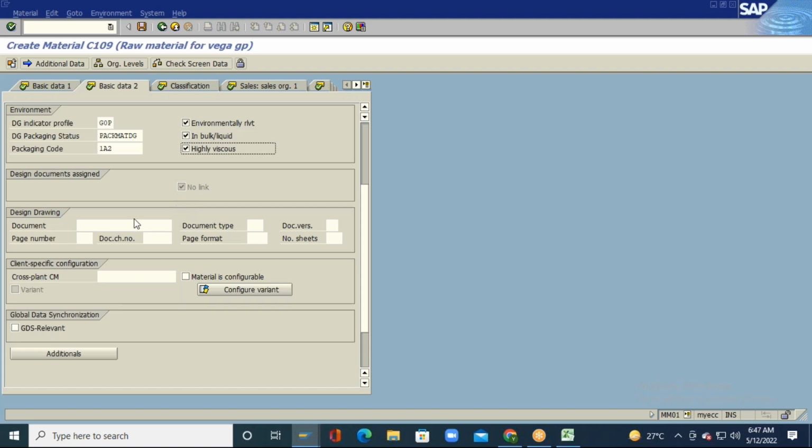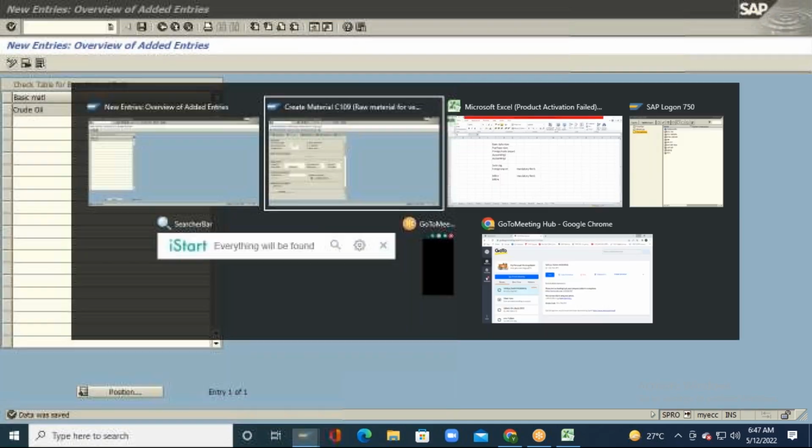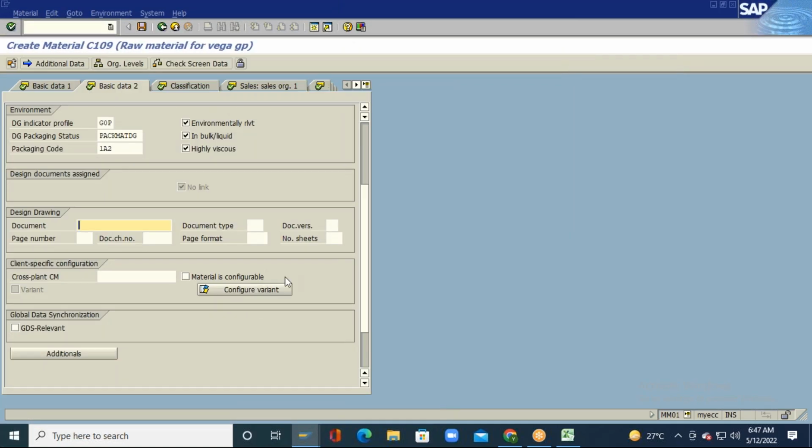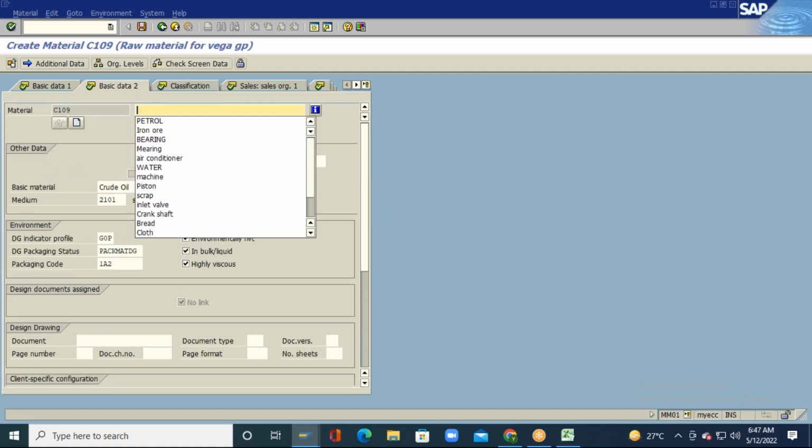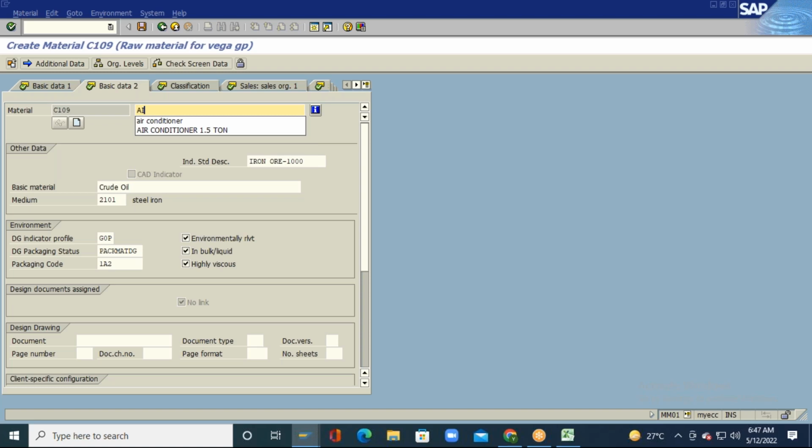Design drawing is nothing but the drawing-related information. Let us say in my company I am creating a material such as petrol, or an air conditioner.